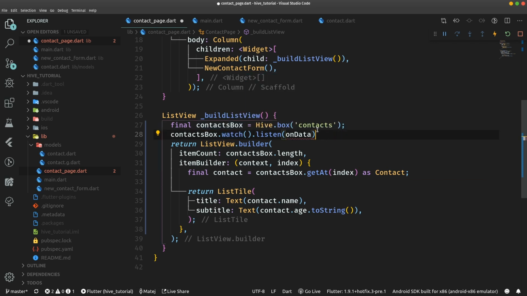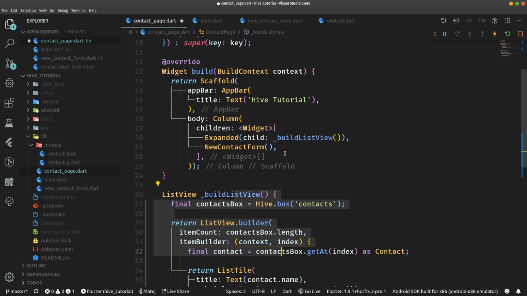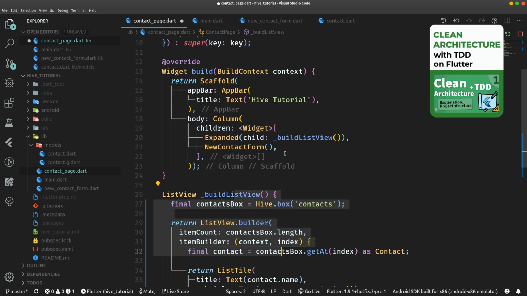And of course, in Flutter, you can use a stream builder to work with streams. And this is actually plenty enough if you work with some proper state management, for example, with bloc, where you do not expose boxes directly to the UI. However, if you are doing some just simple state management like here, where you are basically accessing the boxes directly from the UI, you should not do that in your production apps. If you want to learn more about that, you can check out the full free course from the card in the corner, where you are going to learn about clean architecture.